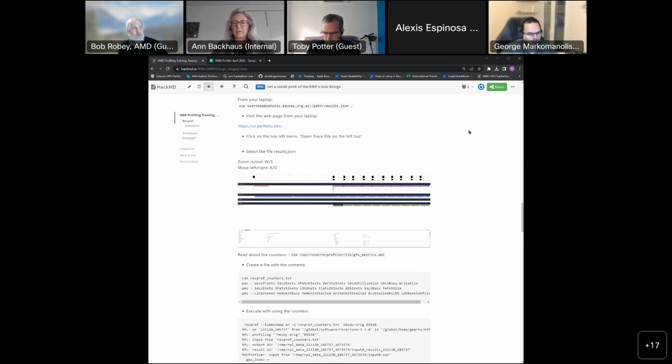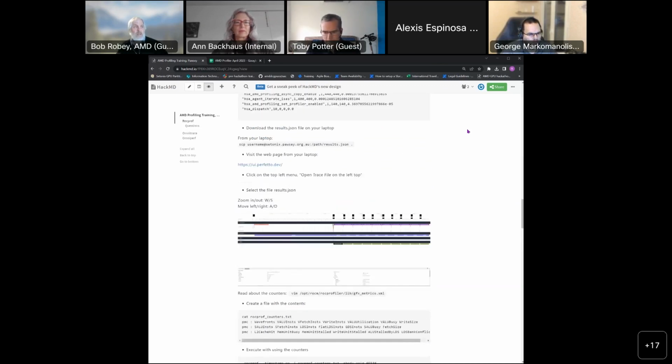So I would imagine that most of you will want to copy the JSON file to your local laptop to do the viewing. It's probably too slow to do it on the system, especially if you're going to be zooming or moving right or left to take a look at what's going on.